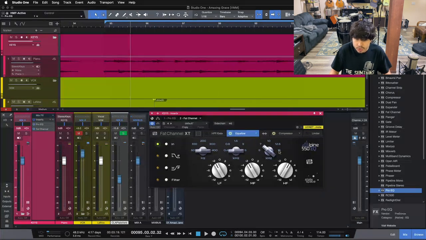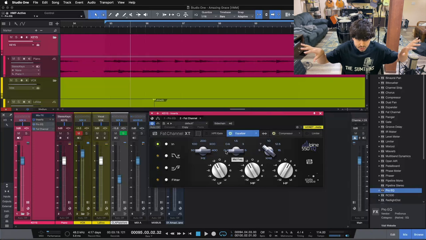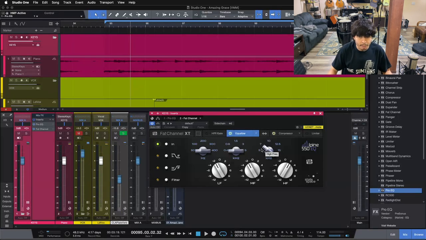So we've got three moves across the board here. We're cutting a little bit down at 50 hertz. 2 dB down at 50 hertz, so pulling that low end down just a touch more, then cutting 2 dB at 400 hertz here, so bringing down that mid-range, that low mid area, and then we have a 2 dB boost at 7K, so adding more brightness, but further up on the spectrum here.